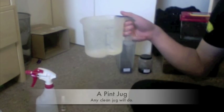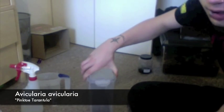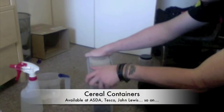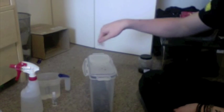The last one is a fairly unorthodox method — and that's this: a pint jug with a pint of lukewarm water, fresh out of the tap. First things first, I'll bring across my little Avicularia avicularia, kept in just a cereal container acquired from John Lewis for about £4.50. As you can see, they've got very secure locks on them, and a lovely little hatch here that you can open to drop food in or to water. I've actually glued the water bowl directly below the hatch, so it's nice and easy to access.